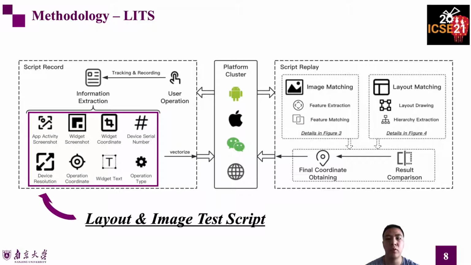Existing mobile app test scripts rely heavily on the underlying operating system interface support, making it impossible for the scripts to replay on different platforms. To realize the cross-platform record and replay, we extract the image information and compose the platform-independent test script. The test script model includes the app activity screenshot, the widget screenshot, the relative widget coordinate, the operated point coordinate, and some other information. Such information can work together to help complete the test script record and replay. App developers need only to operate the apps as end users, and the recording of the information is completely automatic.